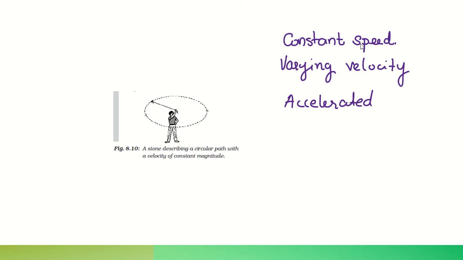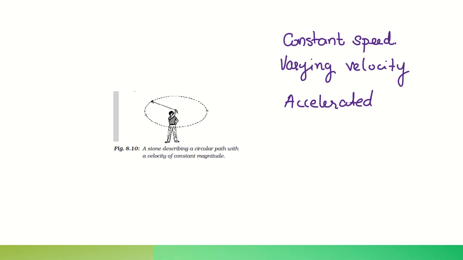We have learned all these terms in the previous discussions. Speed: distance covered per unit time. Velocity: displacement by time. Acceleration: change in velocity with respect to time, right? So what is the major difference between speed and velocity? The unit of speed and velocity is meter per second itself, but velocity is a vector quantity and speed is a scalar quantity.